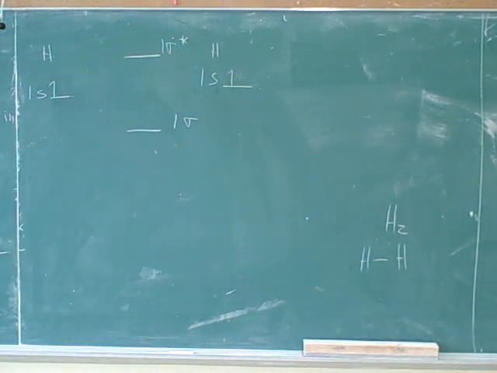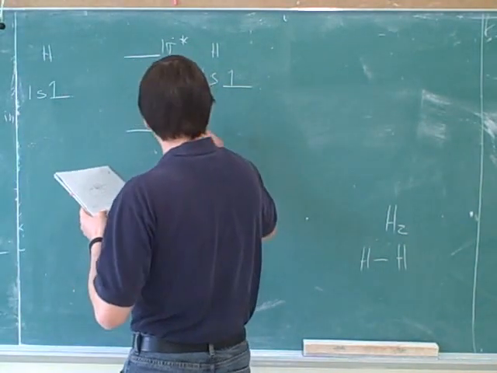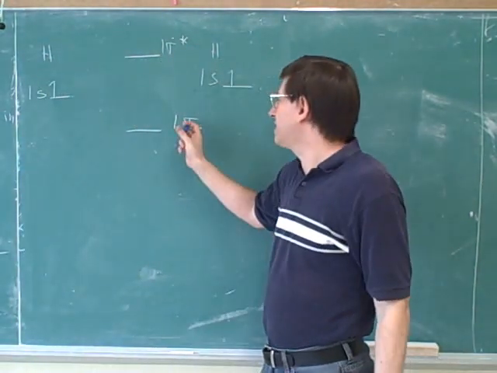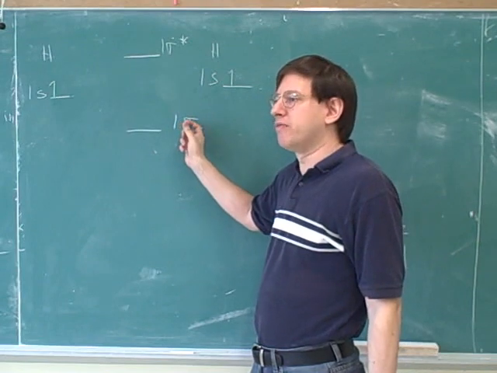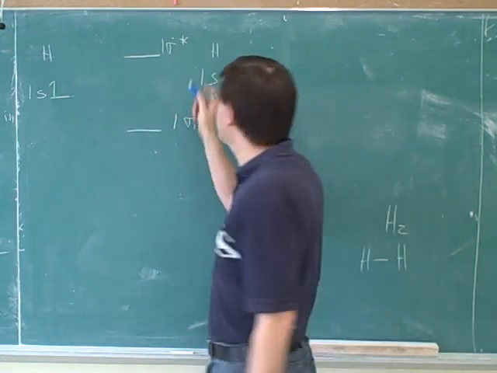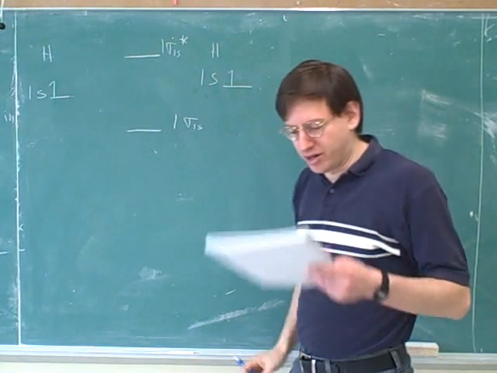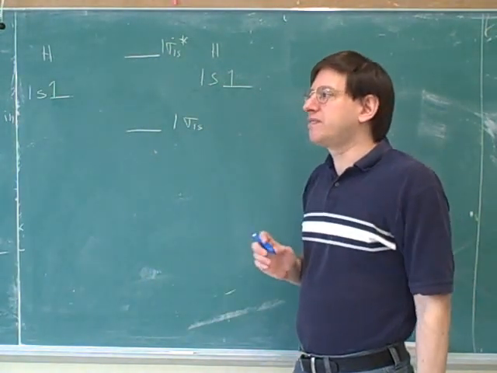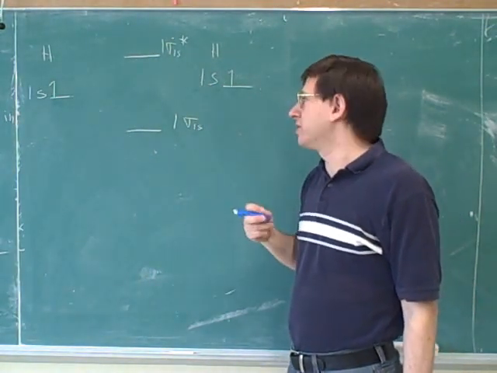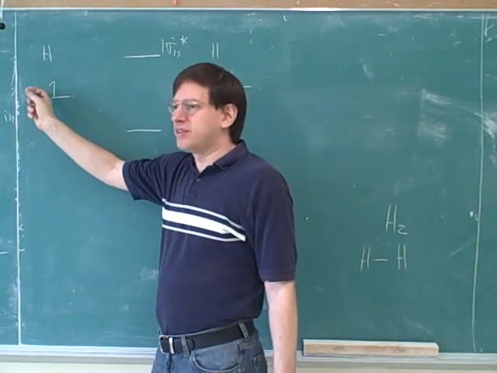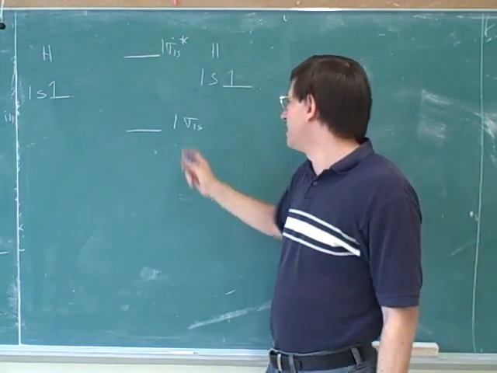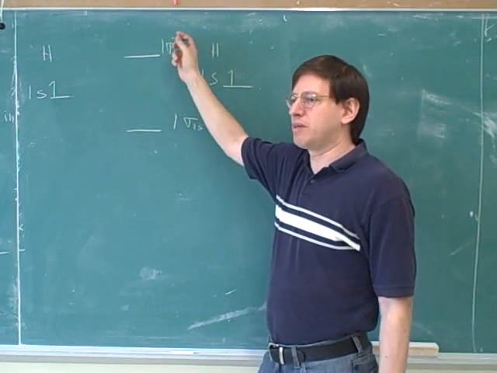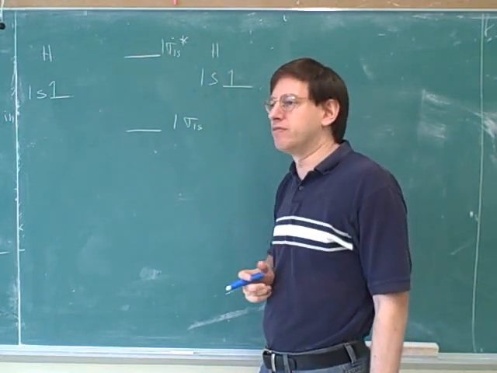It'll help if I keep your lecture notes to make sure I'm doing it the same way. Yeah, so this is the terminology she's using. And in fact, she goes beyond that, and she would call this 1 sigma 1s, just to indicate that this was made out of the overlap of two 1s atomic orbitals. And this would be called 1 sigma star 1s. So let's not confuse the ideas of atomic and molecular orbitals. We're using this symbol for this atomic orbital and this atomic orbital. And then we're using sigma and pi and sigma and pi star to stand for the molecular orbitals that come from the overlap.